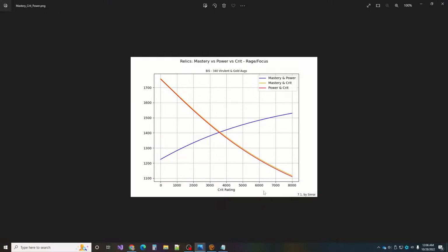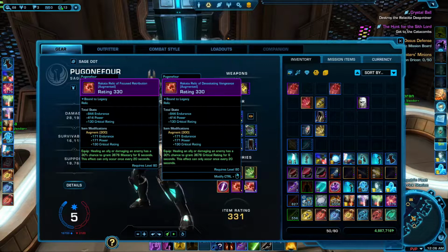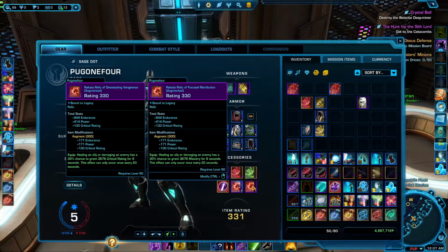So now which relics to pick is the next topic. Thanks to the people at Theory Crafters, they came up with these numbers. If we look at our relic combinations, Mastery and Power, Mastery and Crit, and Power and Crit, the break-even point is around 3600 critical rating. So if your critical rating is below this, then a Power Crit combination or a Mastery Crit combination is going to be beneficial. Once you get over 3600, you want to switch to a Mastery and Power. If we go back here, you'll see this one gives me Mastery and this one gives me critical, because my stat is still below 3600. I'm at 2794. So that gives you the combination of the relics that you want to achieve.